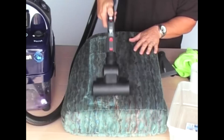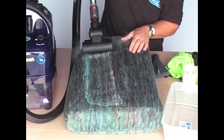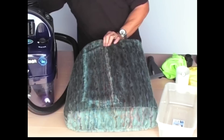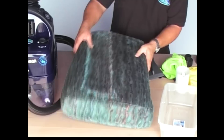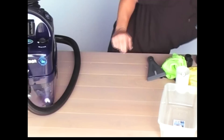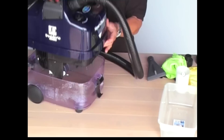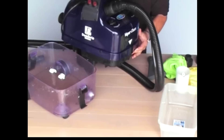By now, if you've watched this video this long, you're starting to get the idea of exactly why a three-function machine is so impressive. To have steam, vacuum, and injection is an amazing tool in both the residential and commercial world. You can see how it cleaned this cushion, and you can put that imagination to work in your home — your drapes, bed, pillows, cars, floor mats. Although compact in size, the Desiderio models pack a huge punch in cleaning, giving you a beast at about one third the cost.